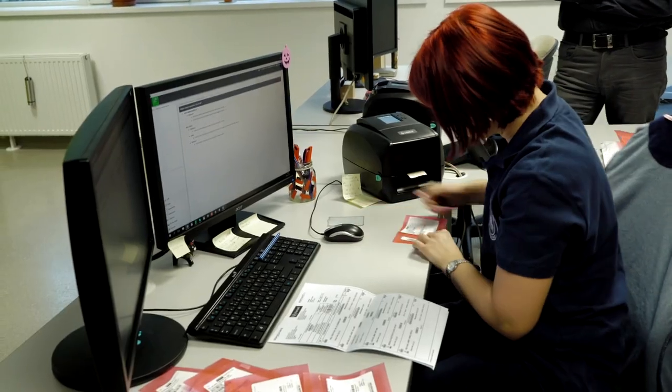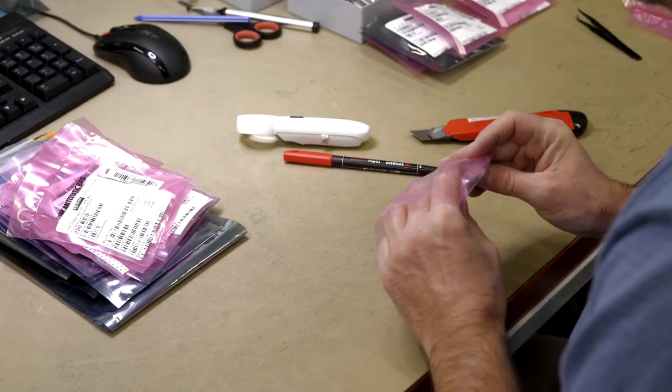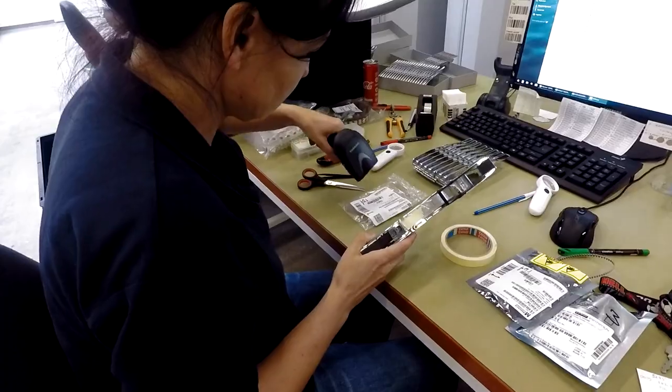How long does it take for an order you receive from us to be delivered to our incoming goods? We have one warehouse in Mansfield, Texas, which is near Dallas-Fort Worth, so the shipment into Europe is around two to three days. It does depend on where in Europe, and of course you're in Eastern Europe, so it is about two to three days. Most of our customers are happy with that and it works really well.